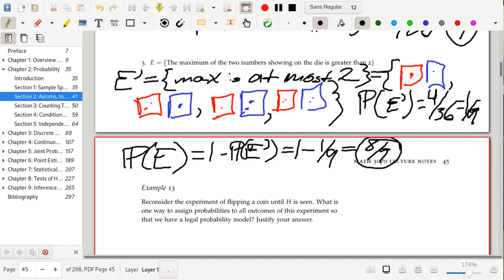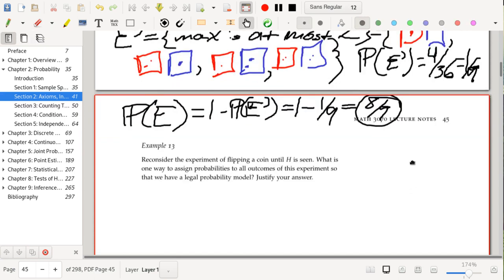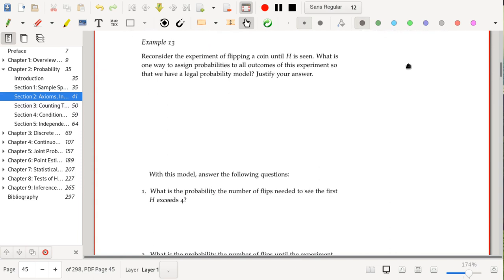This is one reason why you care about these complementation rules, because sometimes it's easier to work with the complement of an event rather than the event itself. If we had tried to work with that event, we would have ended up with an event with 32 elements, or a size of 32. So we would have ended up having to count 32 things. It's not impossible to count 32 things, but it's also a lot more work. So this is a very good trick to have, and something that you should be looking out for when you're doing your own work. You should be looking out for situations where the complement is actually easier to work with than the actual event itself.